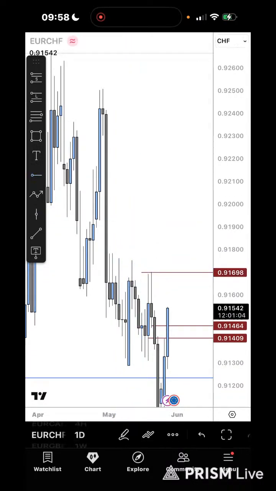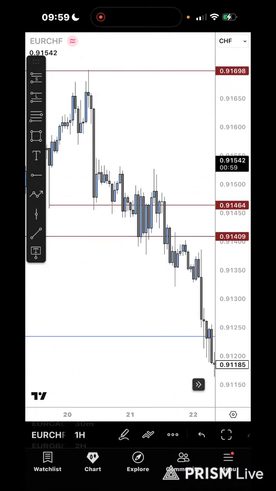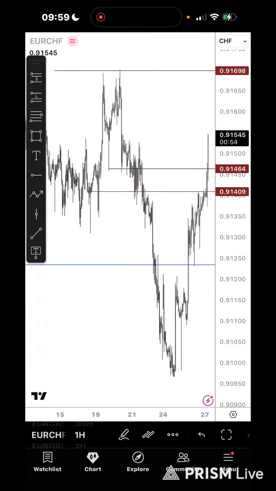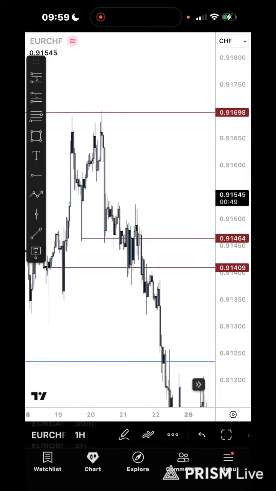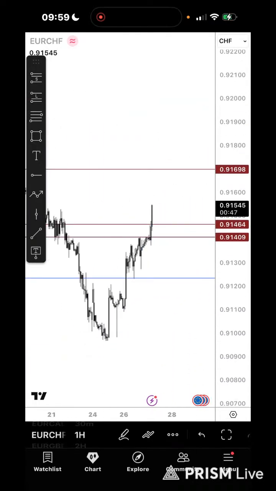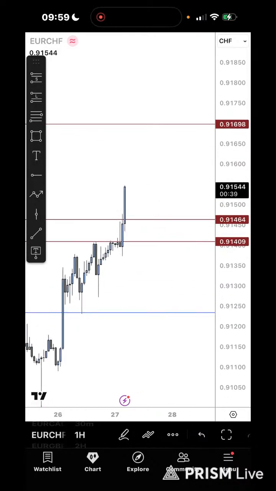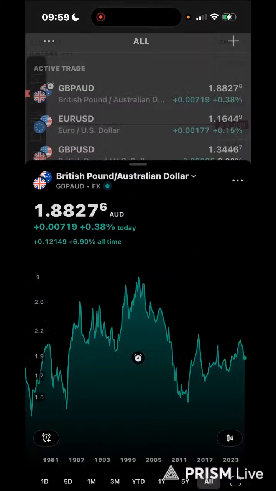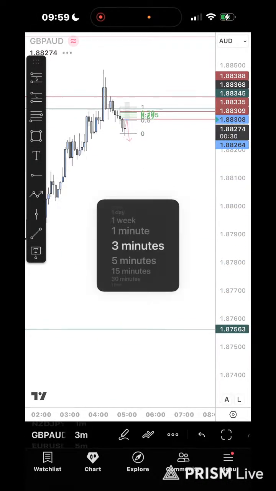Let's have a look on the hourly time frame. So that's the bearish fair value gap. There is some more bearish fair value gap up here. Those equal highs are not the most equal, but I think it'll be valid enough. It might be going for that liquidity first at 91698 before it wants to go back down again. It's completely filled this fair value gap here. Just gonna leave that analysis as that, since I'm kind of happy with this analysis on GBP AUD.